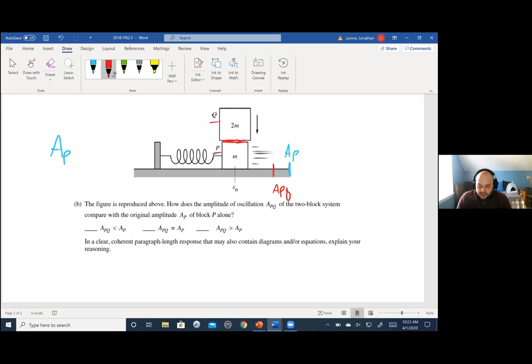So let's address some key things here. I like that we're on the right track, and this is indeed the correct choice. AP is greater than APQ. Now, the question really comes down to what physics phenomena best describes this. Let's establish some concrete things that we know. We know that since this is the equilibrium position, this is the max V. And we know that V is related to our kinetic energy at the max point. But the kinetic energy as we move through equilibrium must be equal to the potential energy max.